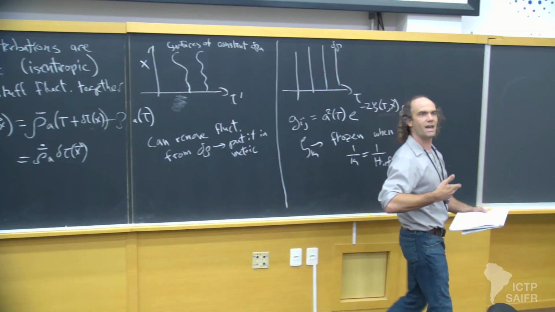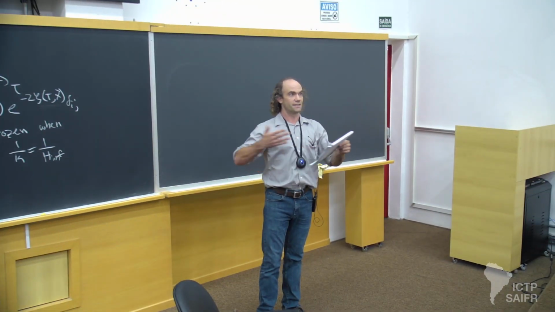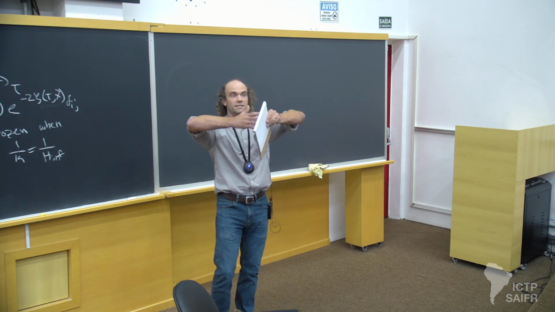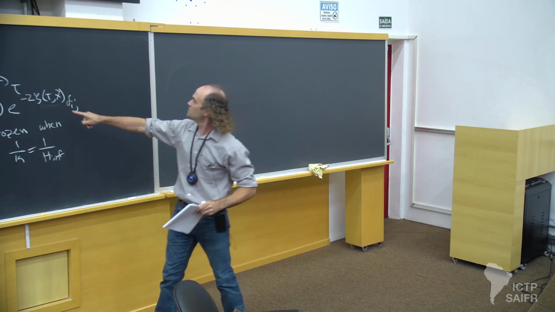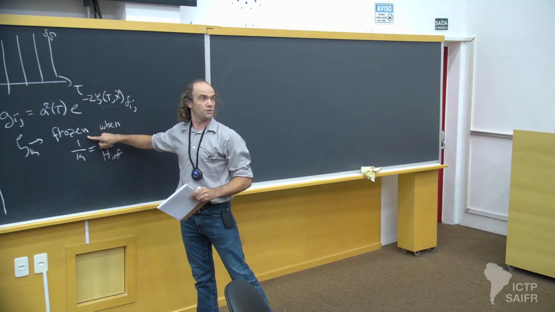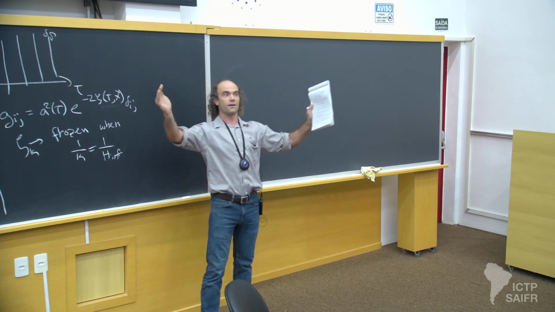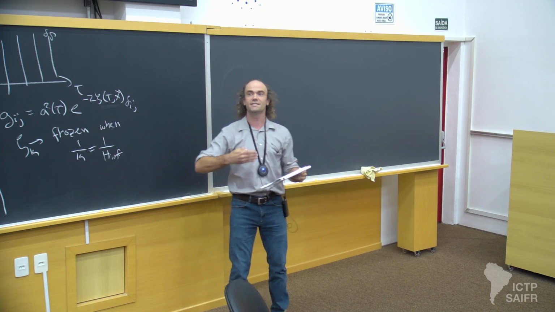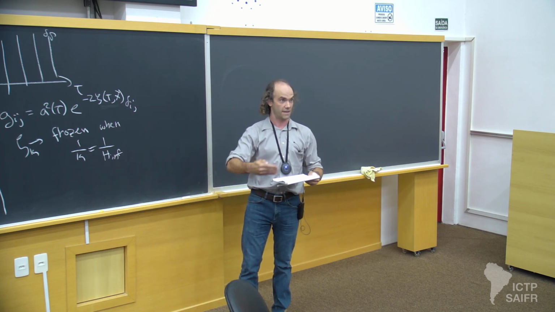So now we can ask what happens after inflation. When inflation is done, we exit this rapid expansion of the universe, and the Hubble radius starts to get bigger. Okay, and that means that these modes, which were frozen when the Hubble radius was smaller, are now inside of the horizon. And then once they're inside the horizon, it's only then when they start to evolve again.